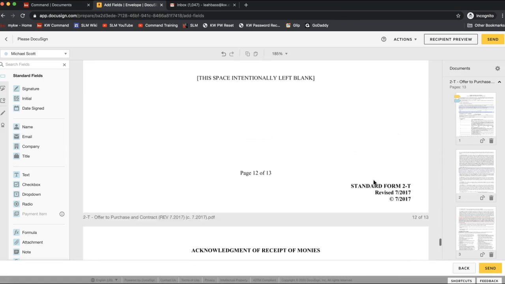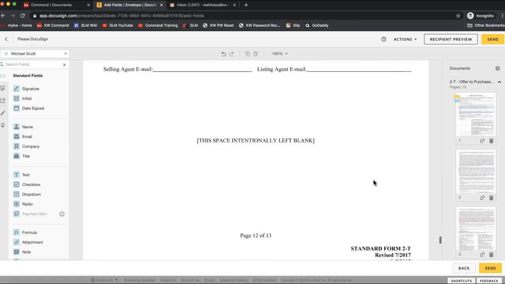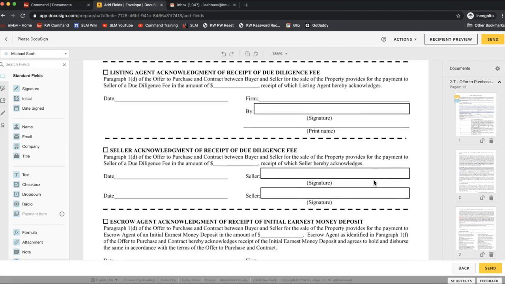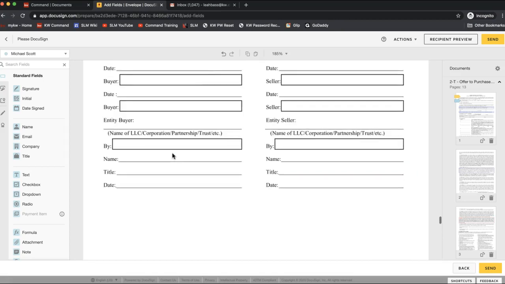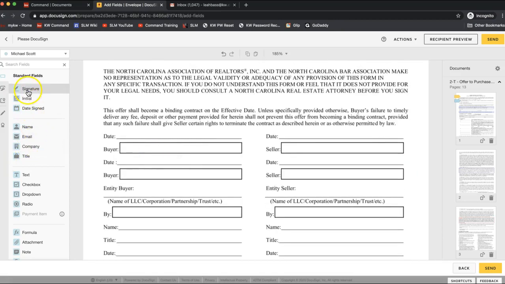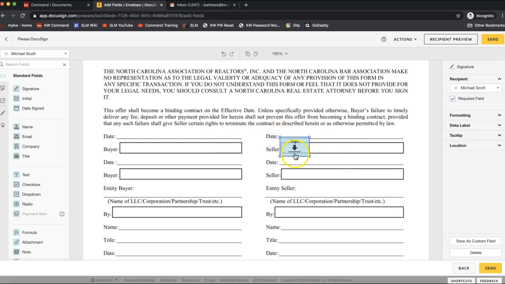And you can just watch on my screen, by the way, guys. So if there is a section they need to sign on here, okay, you would go ahead and add in the signature box instead. There we go. All right, so that would be the signature instead of initial, so same exact concept. So we have our seller signing here, and it just really makes me feel better when I look to the right and I see that this field is for Michael Scott, this client specifically, and it is required. So it confirms that every time, which I really like.